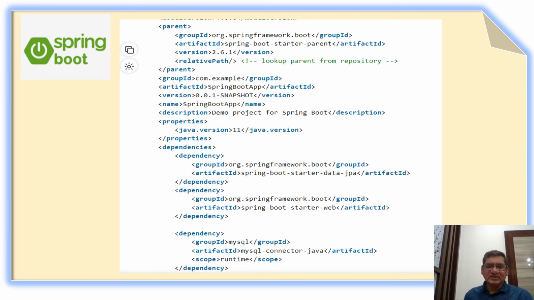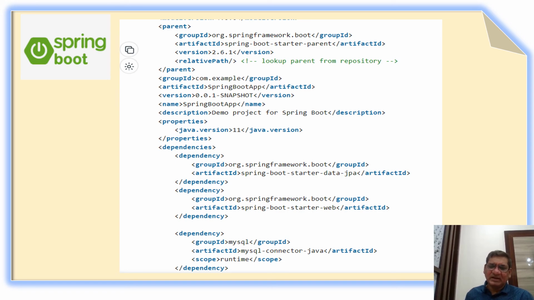On the screen, we can see how to configure the library artifacts for this application in the POM file. I provided the basic information of the POM configuration.